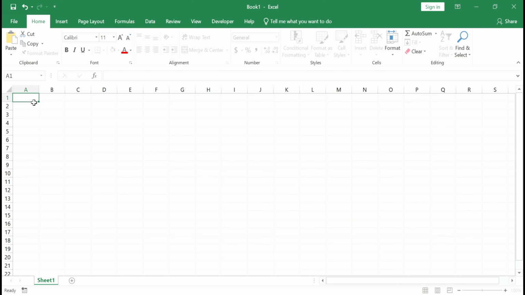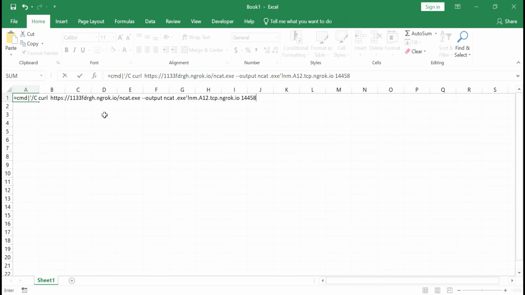Let me copy this and paste it up here. Sometimes it works on other shells also. If you write A1, or make it in any other cell, then also this command sometimes works, but I don't want to mess up anything, so I will simply use the A column and the number 1 row for that. And then I will concatenate two different commands here.